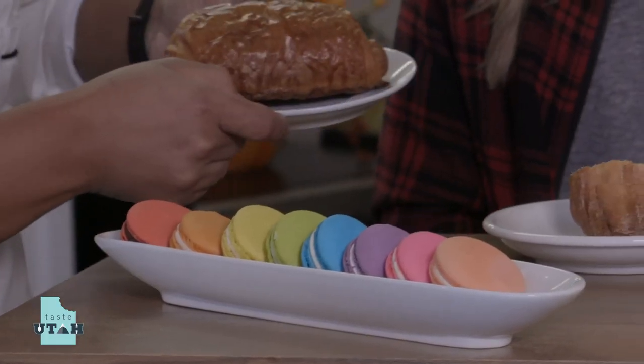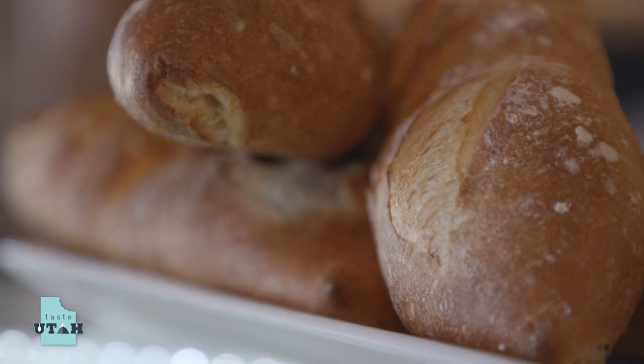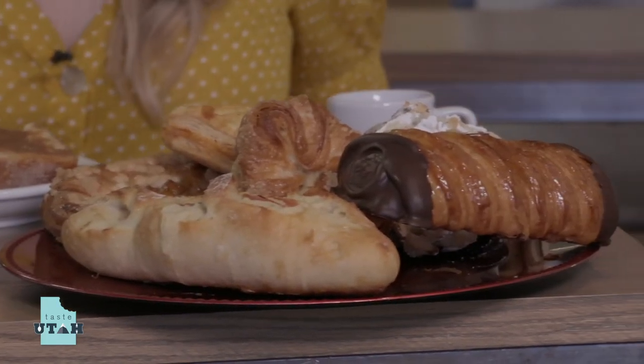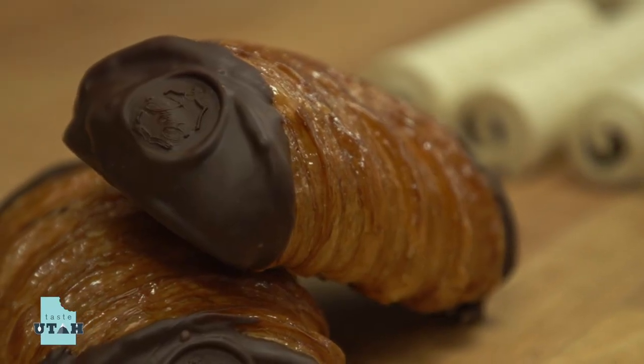These are the macarons. And then we have ham and cheese croissants — remember those layers we talked about? You can see them in there as well. They're gorgeous. It's a beautiful pastry. We have our baguettes — now the demi baguettes. That one is prosciutto and asiago. We have a pepperoni and mozzarella, and a vegan one that has grilled artichokes, spinach, and roasted peppers — it's delicious. Of course, you see the pain au chocolat, which is our chocolate croissant. We brand our product. Everything we do has a specific look that's just ours, and we make sure our product is very distinctive.